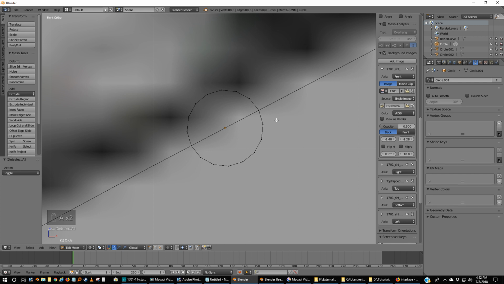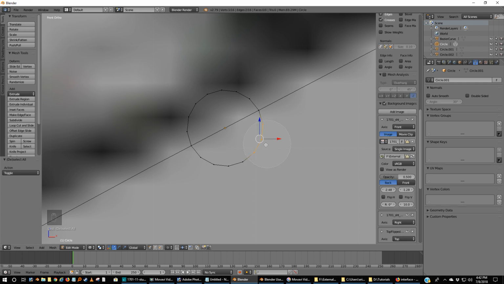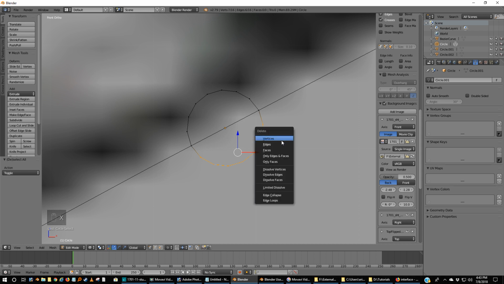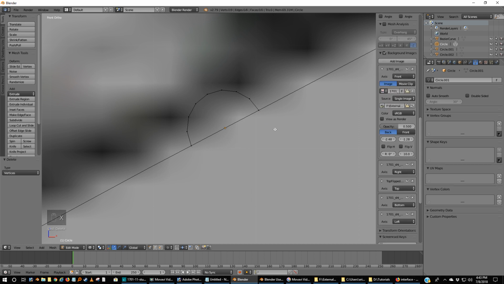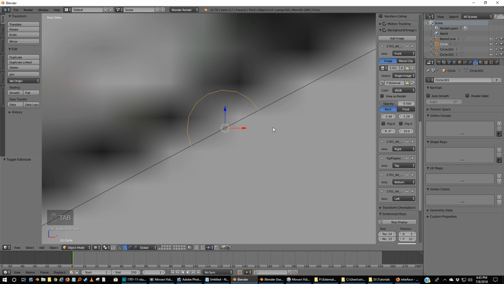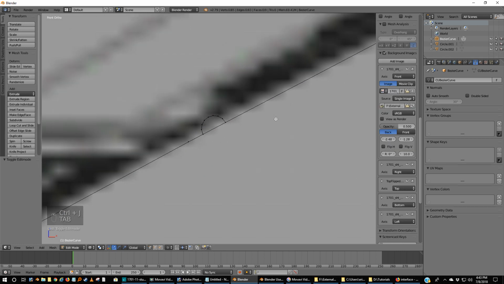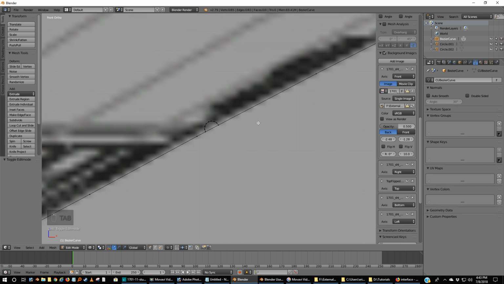And then I want, let's hit C. And I'm going to left mouse click and select all of these verts that are outside this line. And I'm going to hit X to delete them. Goodbye vertices. Okay, great. So now I'm going to Tab. And I'm going to, so our circle is selected. I'm going to Shift select our great big mesh. I'm going to Control J, Tab to go into edit mode. So now this is a part of this overall mesh.